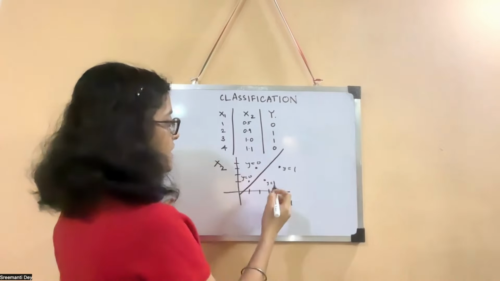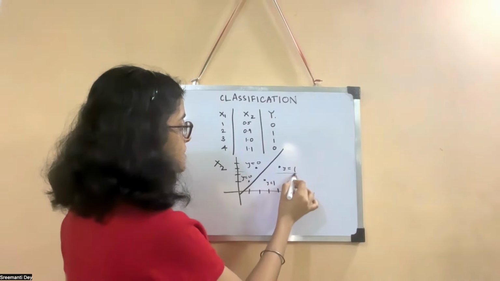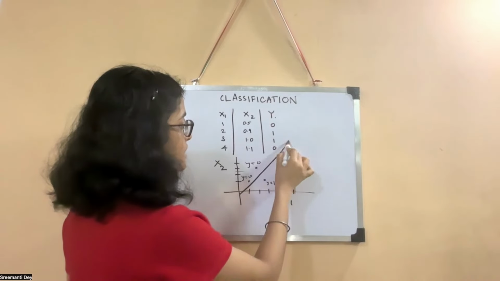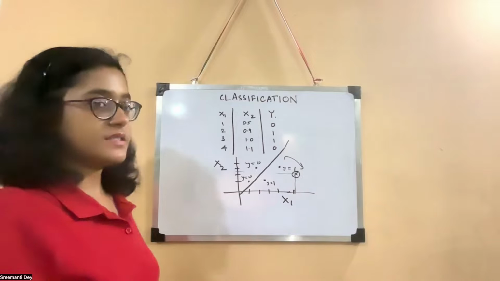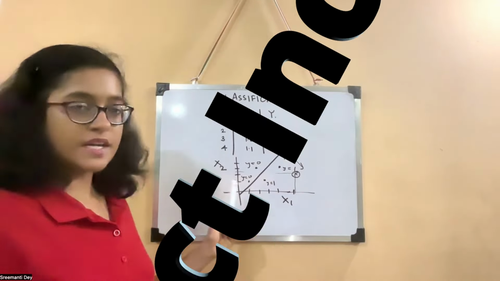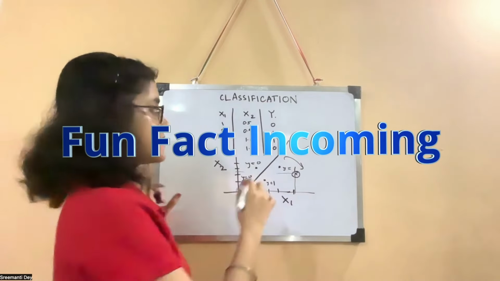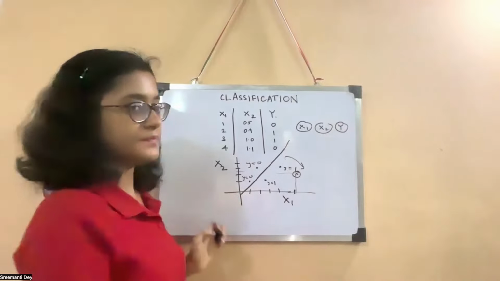Because suppose now we have any kind of point, suppose x1 is here something, and we have been given x1 and x2 and we find it here, then we know that this point lies on this side of the line, so y will be 1. It's as simple as that. I hope you get this. So basically, given x1 and x2, what is our y? That is our target to find. Given x1 and x2, we want to find y.